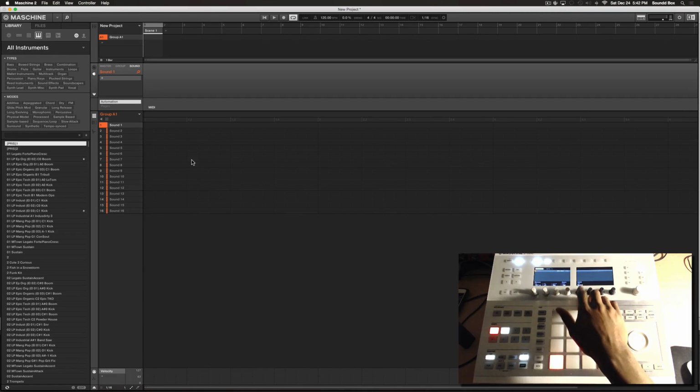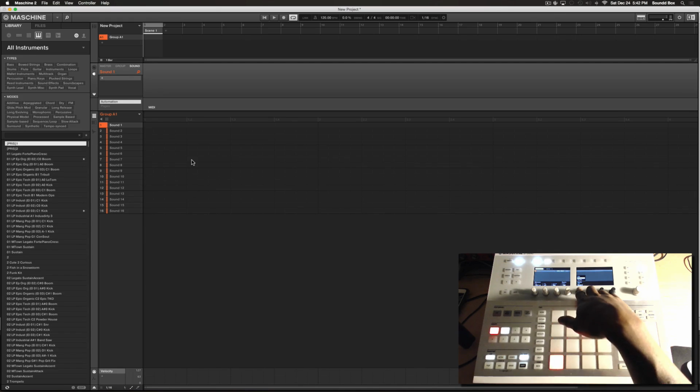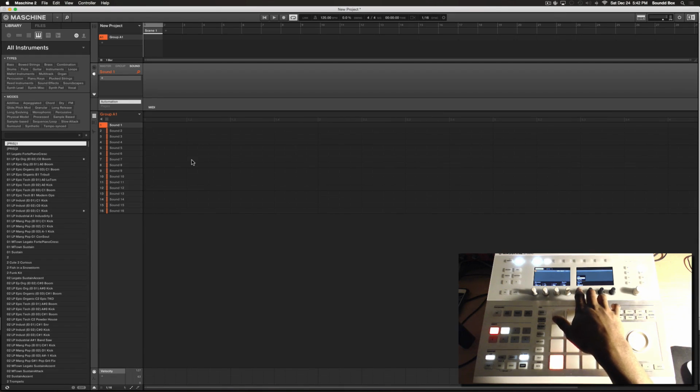And then right here on the right screen, there's this thing called Quantize, right? I have mine set to record. And then there's another option that says play and record. So I'm thinking it will quantize after you play it, or I really don't understand. I just go with the record. I'm just gonna keep it like that.